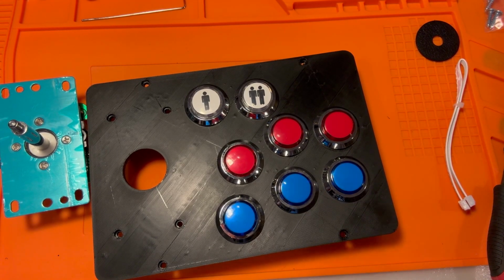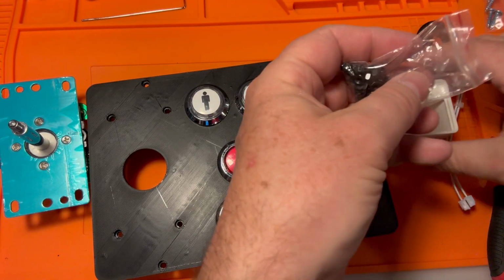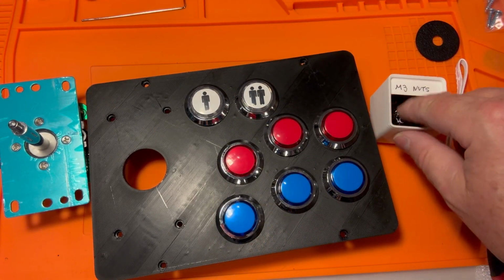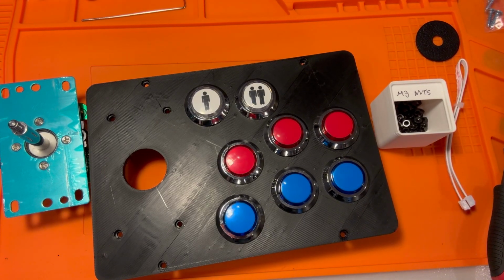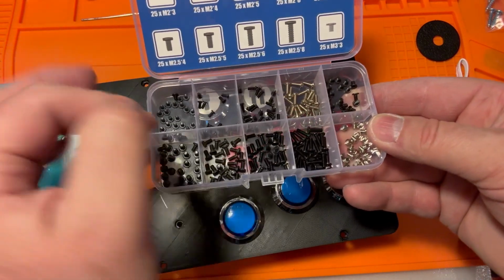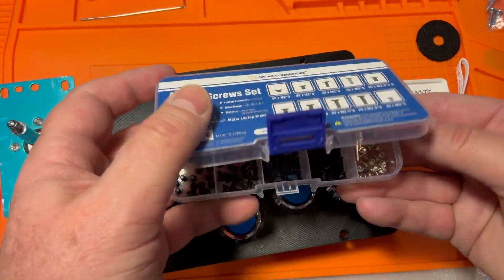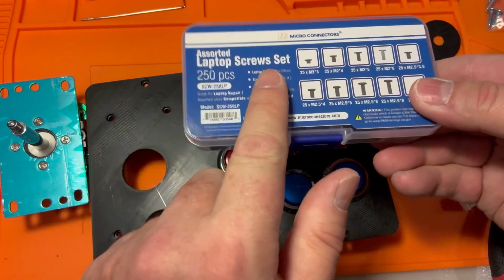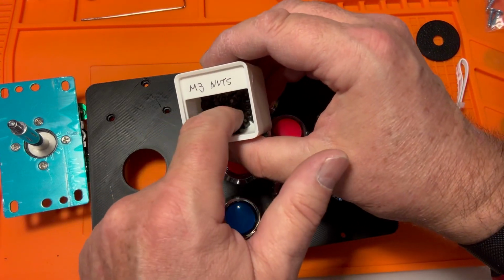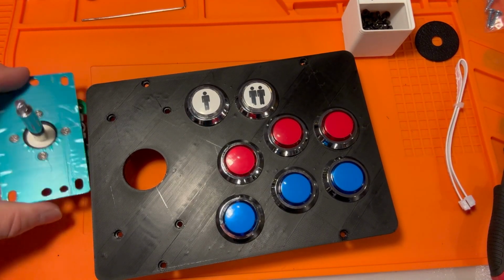By the way, if you're looking at these little cups that I 3D printed, these are part of the Gridfinity system. They are fantastic. A really good way to organize your little screws and things. You get a ton of things that come in these dividery boxes, and they're really hard to get out of. I just got these M2s out of here and accidentally dropped one in another spot and that sort of thing. So you can actually separate these out. And what's cool about the Gridfinity is that you can print them out with a little curved lip in the bottom so that you can just grab what you need as you need it. Super cool.